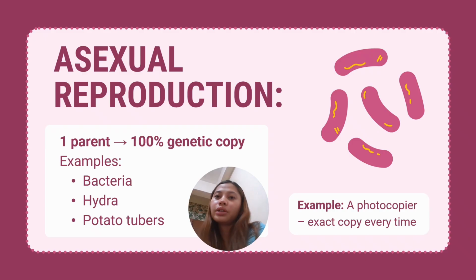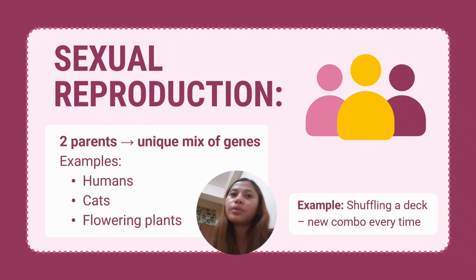And if you ask why they are part of asexual reproduction: the bacteria reproduces by splitting into two identical cells. One bacterium grows, copies its DNA, then divides into two. The starfish is also asexual because if a part like an arm breaks off, it can grow into a new starfish. And the flowering plant can also be asexual because plants can grow new individuals from parts like stems, roots, or leaves.